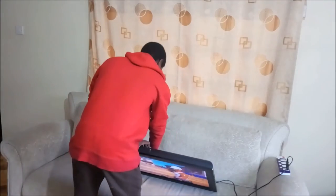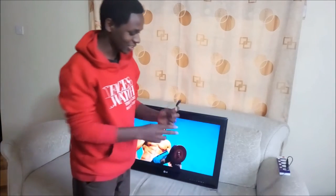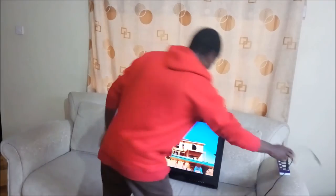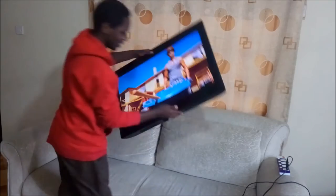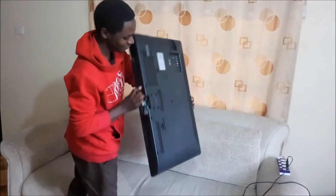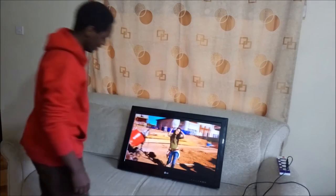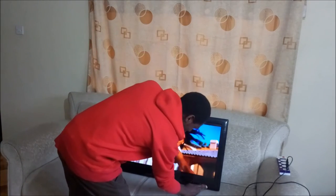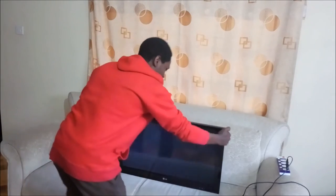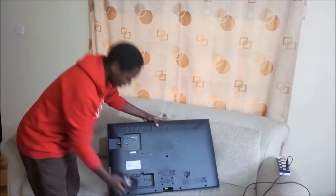Actually, when I remove the power plug — that's the plug — I just removed it and the TV is still playing. So if you don't believe it, there are no cables. The TV is still playing. How does LG actually sustain this? Well, here at the back we have a lithium-ion removable battery.